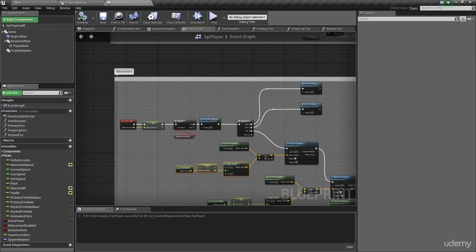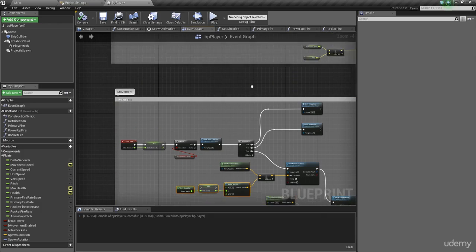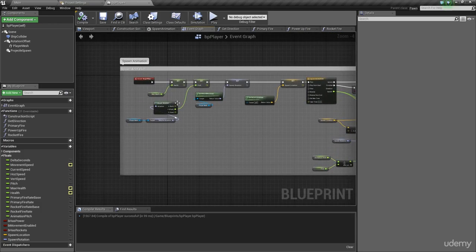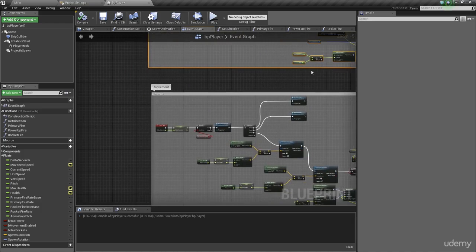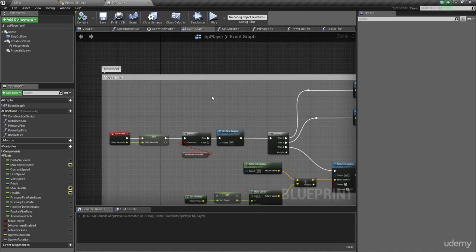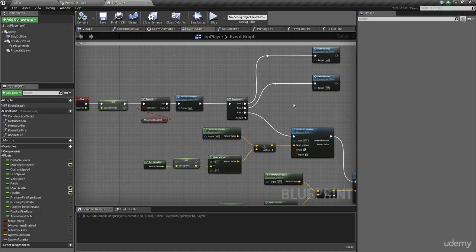It also means that if you're coming to the chat section and asking for help or discussing anything, it might make it a bit easier to just say, I was on the spawn animation and X didn't work, or when I did the movement section, did I put this in the right place? That type of thing. Just so you know, the names that I give everything are not going to be completely random. There is some logic behind them. So yeah, just keep that in mind.